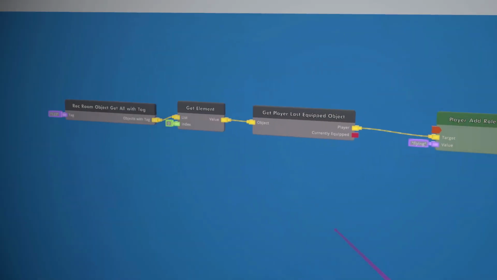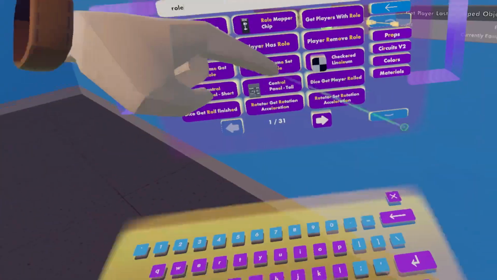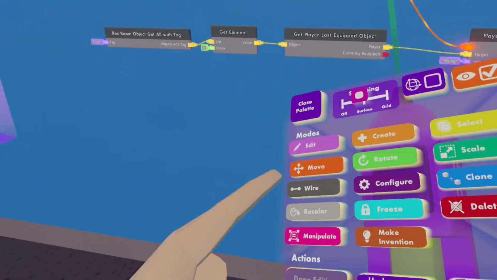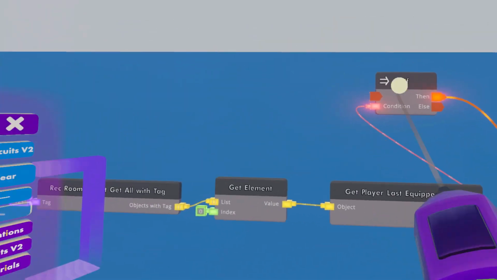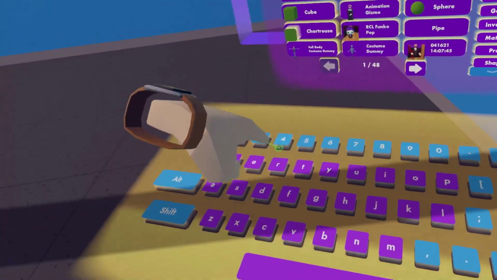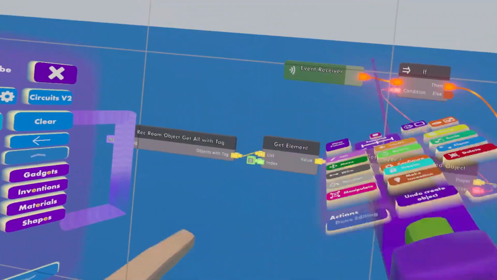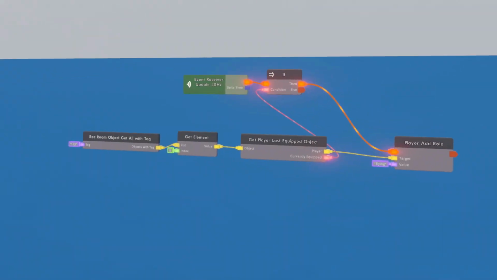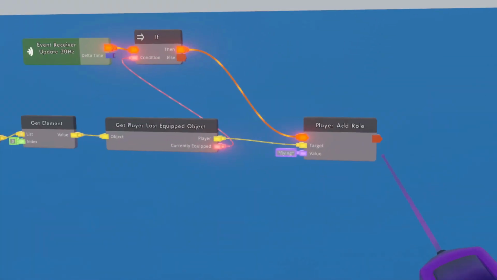Now we kind of have to add some logic in here of when this person is allowed to fly. What we're going to do is get an if chip. Let's attach it to that right here. The way this works is if that person is holding this, so let's put the bool here and attach it. If the person is holding it, then we want them to get the role. So then we're going to get an event receiver out here, stick it on here, and configure this to 30 hertz, so it's always checking. Now, if somebody picks up this object, then they will get the role of flying.